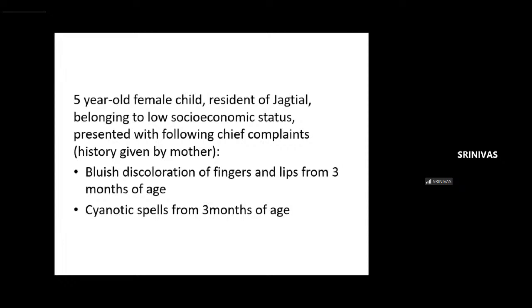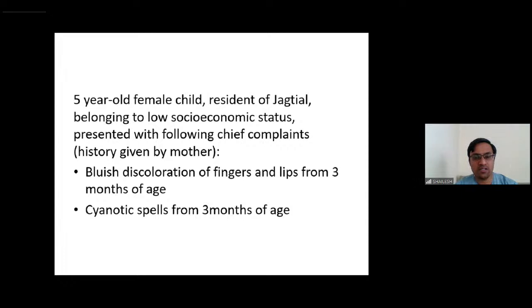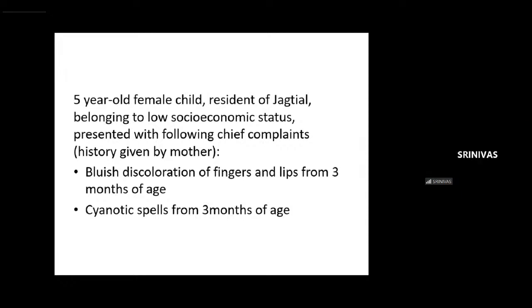Then anything else in VSD PS? Even in VSD PS, the prototype is TOF, which as we just discussed usually presents a little later after birth. But VSD PS conditions which present very early after birth with cyanosis: one is pulmonary atresia. Anything else? Tricuspid atresia with PS? Yes, sir, even tricuspid atresia can present. Single ventricle with PS. Single ventricle, pulmonary atresia with intact ventricular septum, all these. Then hypoplastic left heart syndrome. These are other conditions of day one cyanosis, very early after birth; there can be cyanosis.